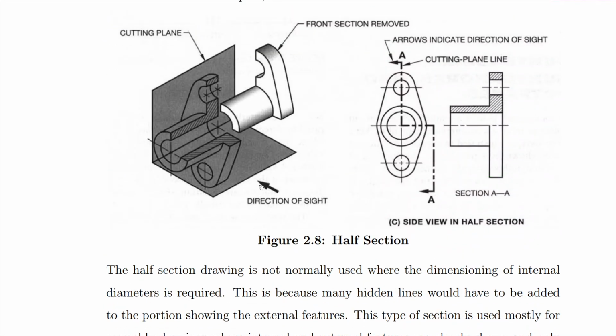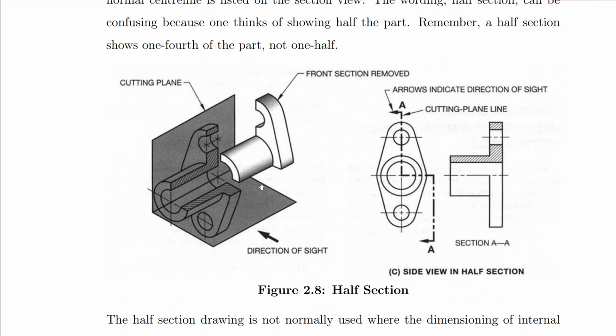But we'll talk about the half section. We are basically looking at removing 1/4 of the object because the object is symmetrical. So if you look at this object here, when we cut along through the center here, we'll have the same thing above. And when we cut through vertically in this direction, what we'll have at the left will be the same as what we are going to have at the right. So we may apply half section here, half section here.